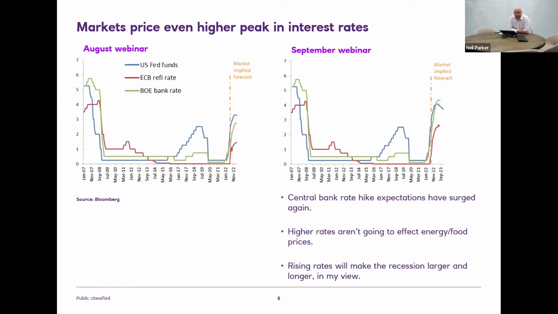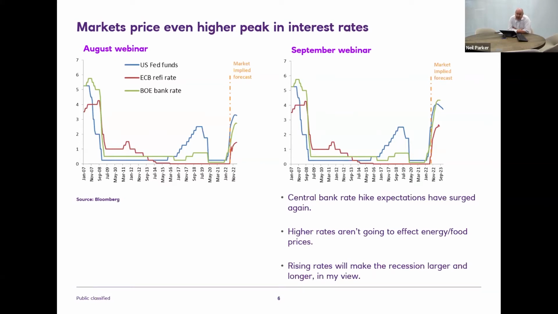So moving on to the next slide and looking at how market interest rate expectations have changed. I actually look back to the beginning of the summer and interest rate expectations for the UK have increased by around 2 full percentage points. It's bananas, if I'm being quite blunt, because the UK economy is in no fit state to withstand that sort of rate increase. But that's more a function of the rout that's occurred in UK gilt markets rather than it is the expectation that the Bank of England can raise and sustain high interest rates in an environment where economic activity appears to be collapsing.